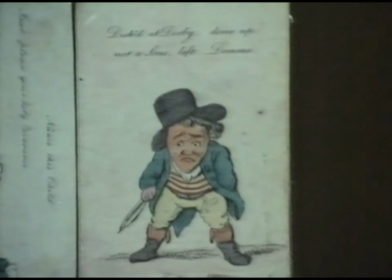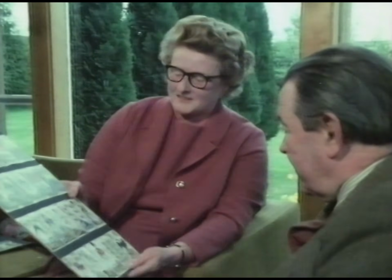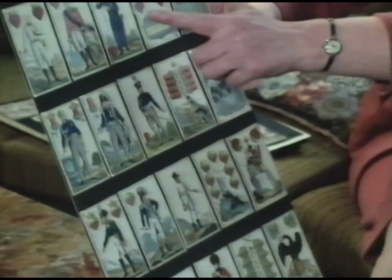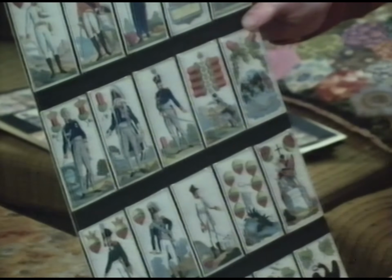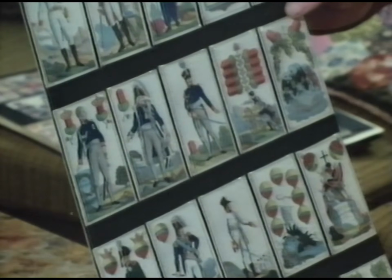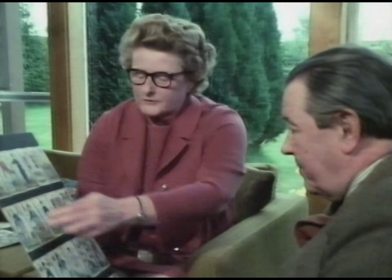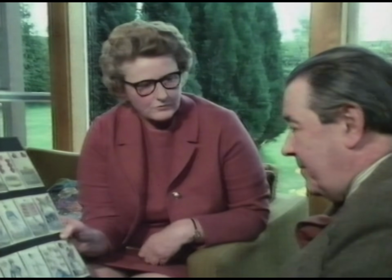And the final one is one that I got at the same sale as the Mortier map cards. It is a rather gorgeous pack of cards commemorating the Battle of Waterloo. It has German suit marks, which are a bit different from our own, and it has no queens, so you've got lots of generals and monarchs, all in their resplendent uniform of the period.